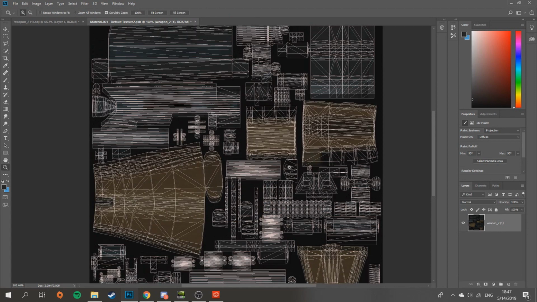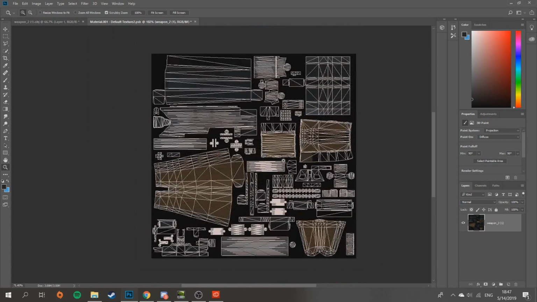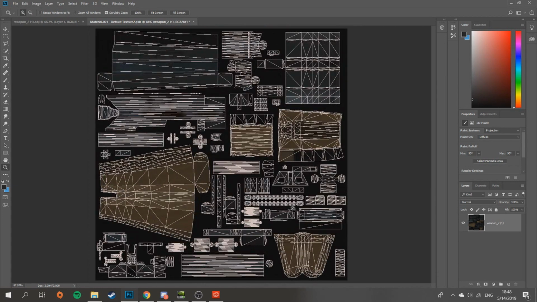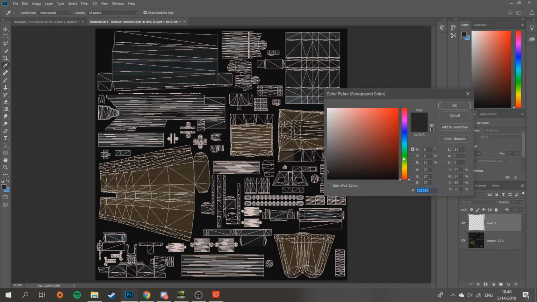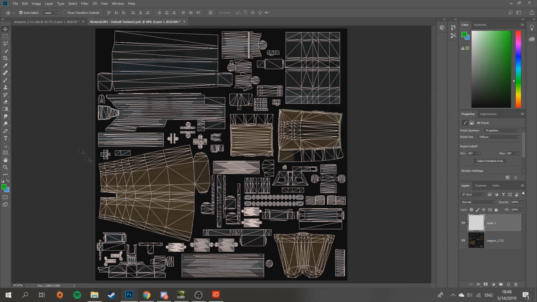It takes some puzzling around and you won't know exactly what is what, but a good way to do it is just to paint on a part, see where it changes color, and then you know, oh hey, that changes that. But as we can see, this is basically looking like a stock. So say I want to make the stock green. You don't want to paint directly on this layer. What you want to do is go right here and press it. That will create a new empty layer, and then we're going to get the green out.